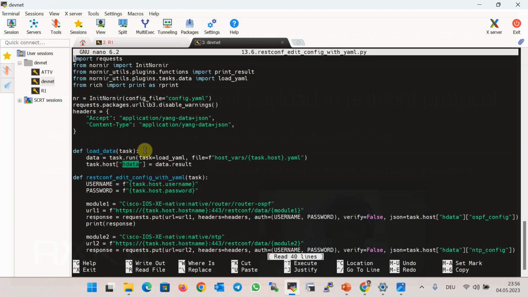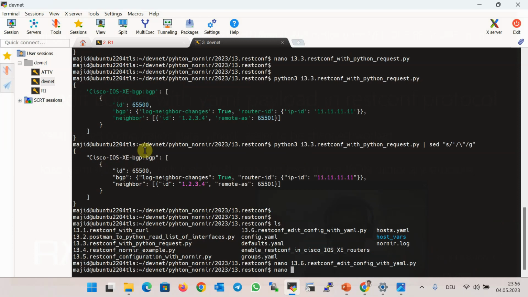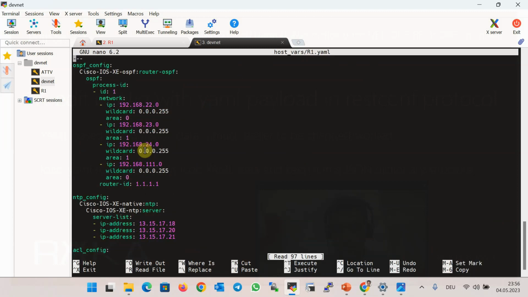If we check inside the YAML base configuration data host_vars and r1.yaml in the router r1, we see the sample configuration of OSPF and then NTP and then access lists. We just discussed how to extract YAML based configuration data from any part of the network configuration. We have already showed the OSPF and BGP configuration. The NTP and access list configuration is also prepared using the same method.